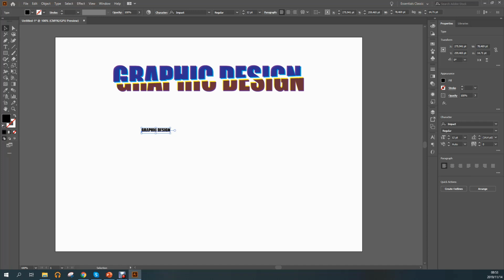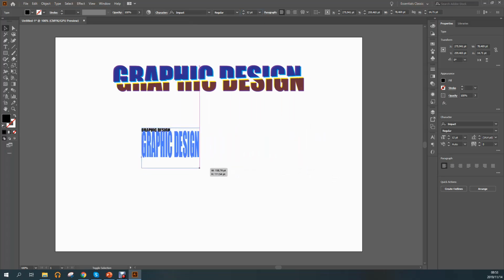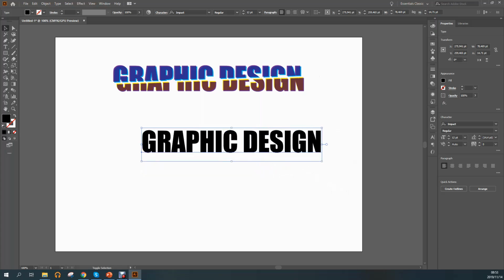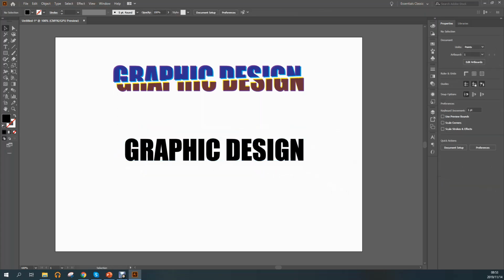You can either resize the type by typing in the point size or the font size here, or I can hold Shift, use my selection or move tool, and drag the corner. Remember, Shift retains the proportions, okay? Once I'm happy with my size, I'm going to cut through the type now. To do this, I'm going to use the line tool in conjunction with the shape builder tool. So click, I want a diagonal line, drag through my type, get the nice line that I want, happy with that.